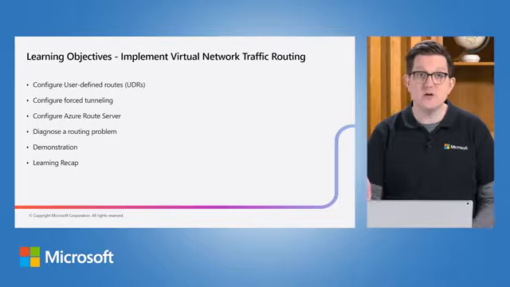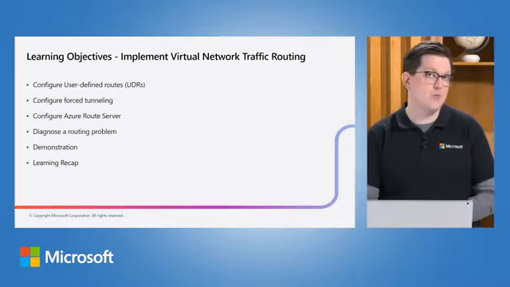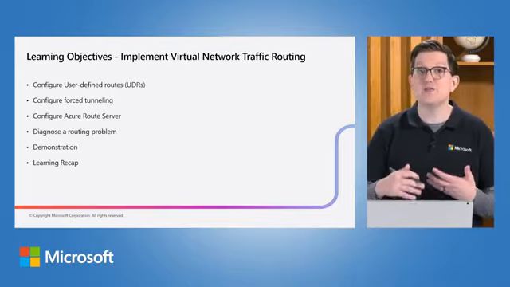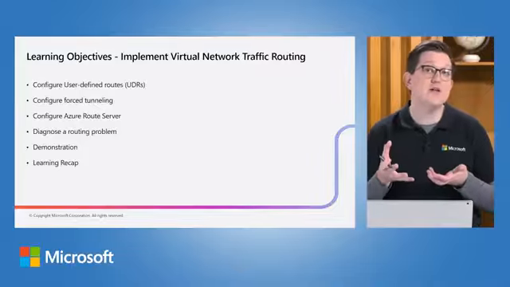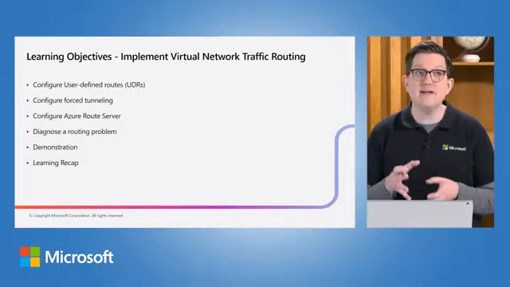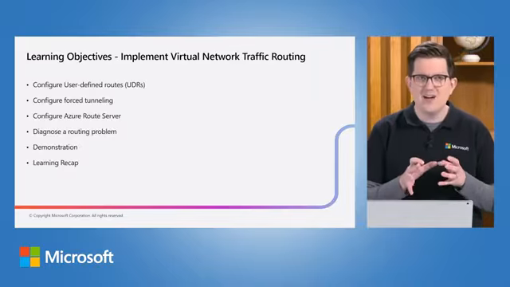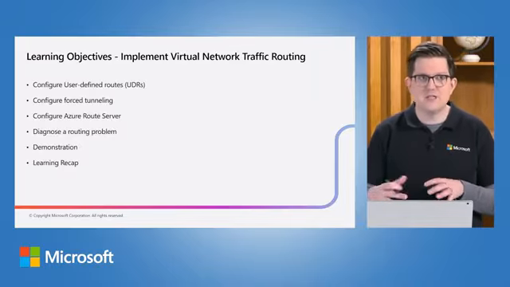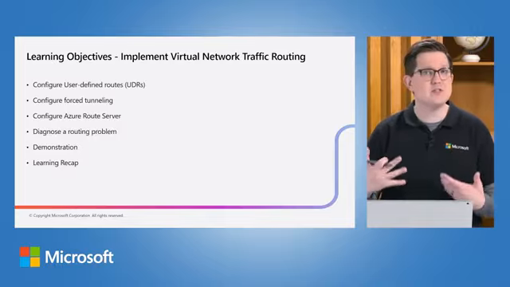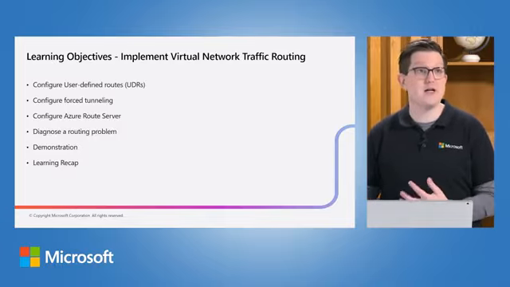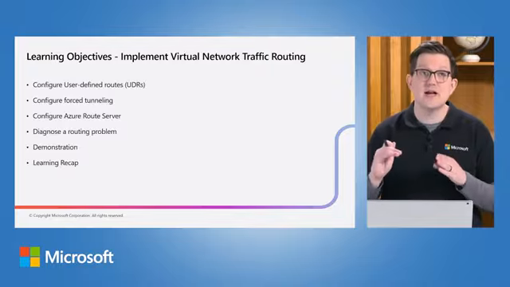Up ahead, we're going to be looking at custom virtual network routing. There are many different things that happen by default in Azure, and there's many good reasons that we would want to change this behavior. So, what do we do if we want to change where things go in our network? Well, one of the easiest ways to affect this is via user-defined routes, which is something that we can configure in a route table. I'm going to be looking at a few other things as well, such as diagnostics and how route service can help you when you're using third-party appliances. But let's start at the top.